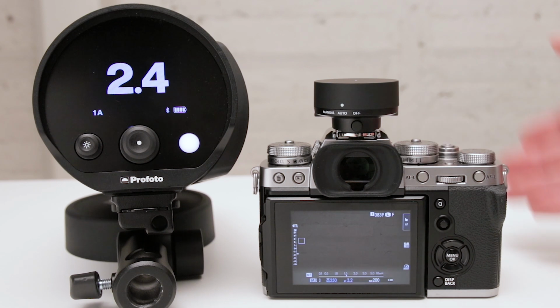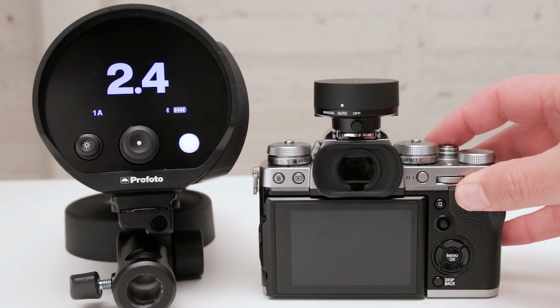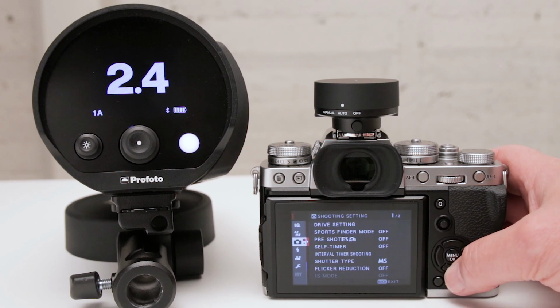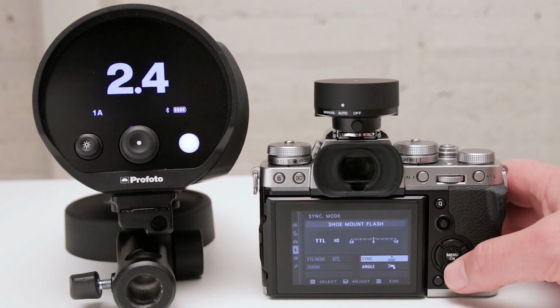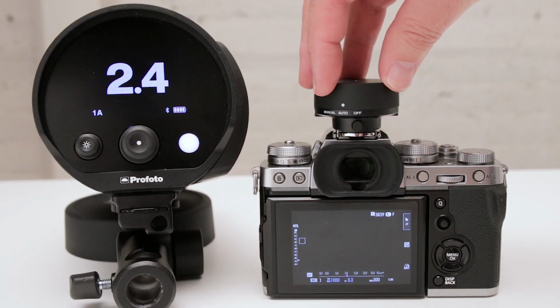Another issue that I found is if the Connect is on and you power cycle the body, it resets itself to first curtain sync. Right there. Which is annoying. Basically, watch out.